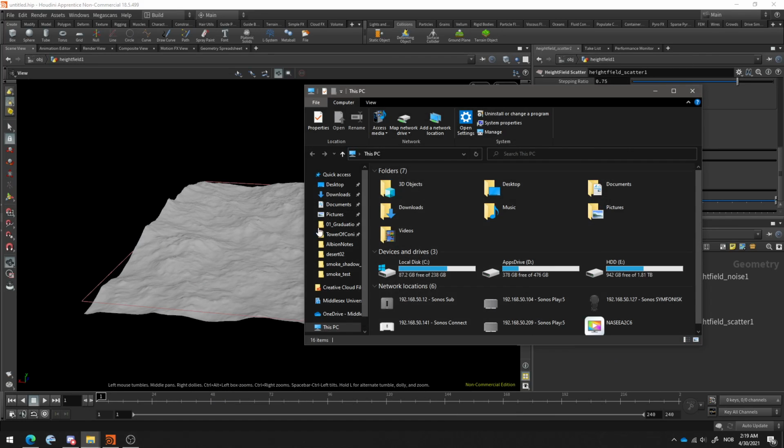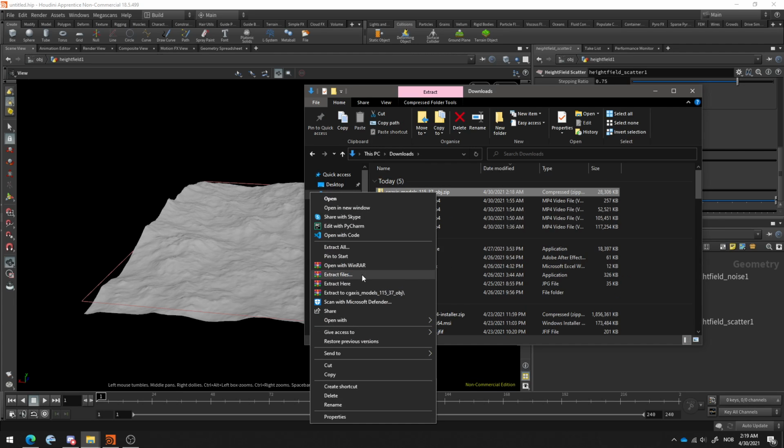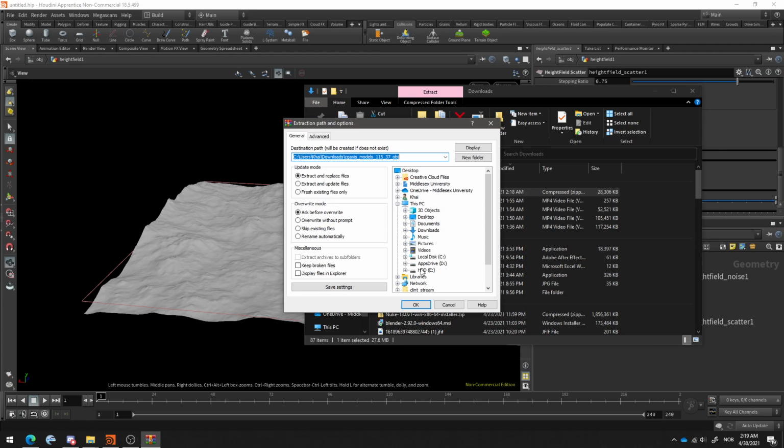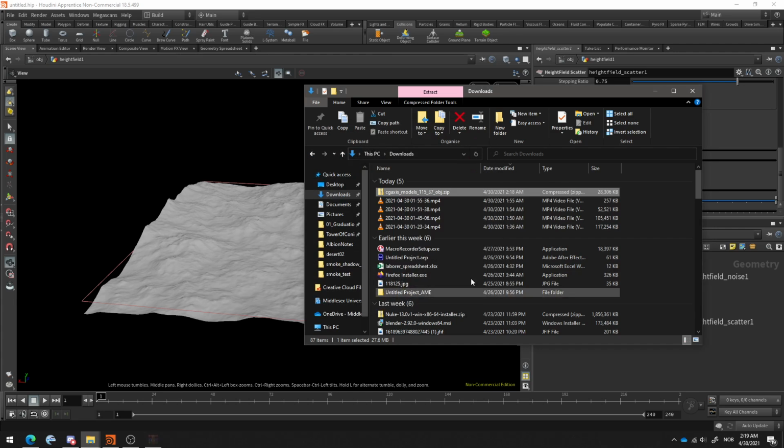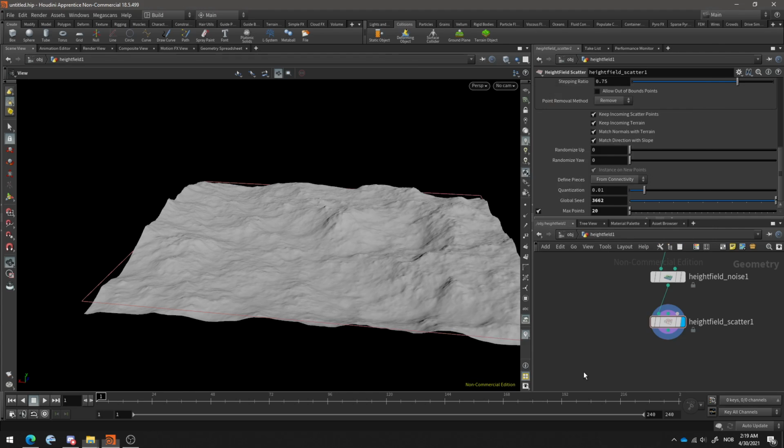Okay, I think I have it somewhere in my downloads folder. Extract files. Yes. So I'm going to use this tree model here.